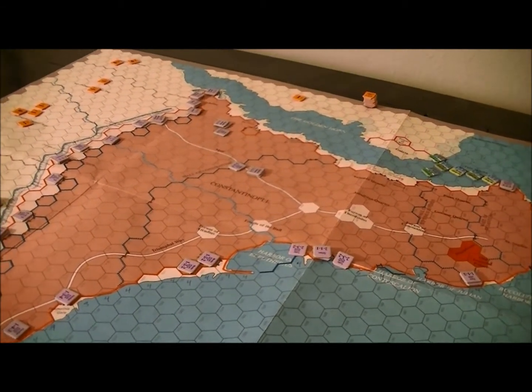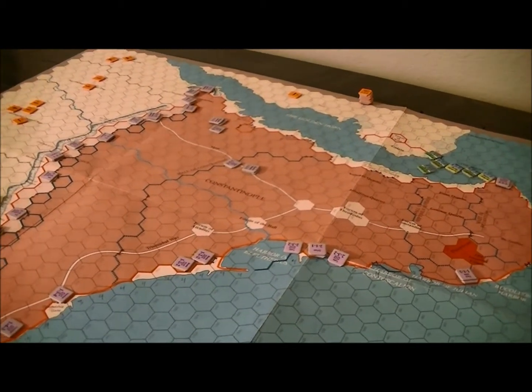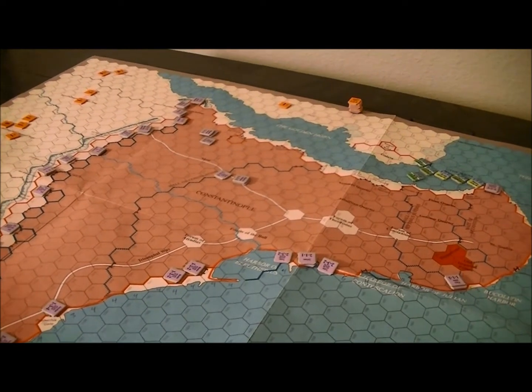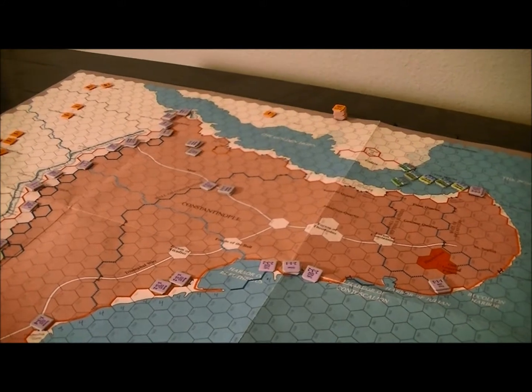Each time it fires, the Ottoman player has to roll 2 dice. If he gets an 11, exactly, it explodes and it'll come back 3 turns later. Or, yeah, in the same area.